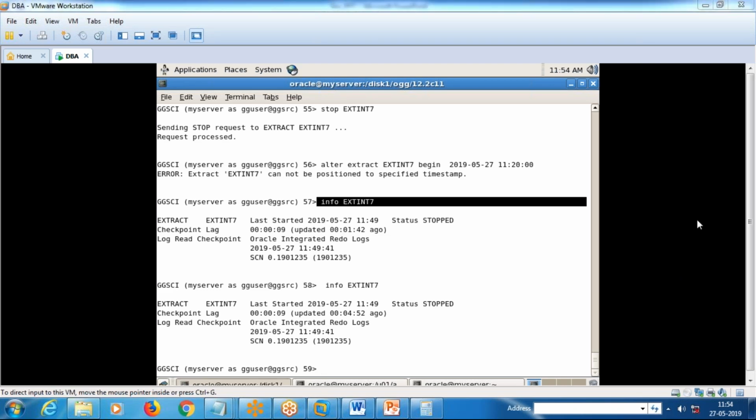Yeah, timestamp, yes, Sayed, you are correct. I think with timestamp, it will properly take. That's what I have seen. But still, I cannot be very sure because it worked for me, and I'm not sure it will work for everyone else, because even Oracle is not giving a standard. Even in SR, they don't give a strong statement that yes, it will work. But with SCN, if I alter it with SCN, I have seen it giving issues, but with timestamp, I have seen it work pretty well. That is true, but that is for my environment. I cannot guarantee it will work everywhere.